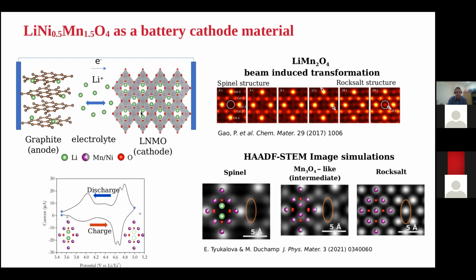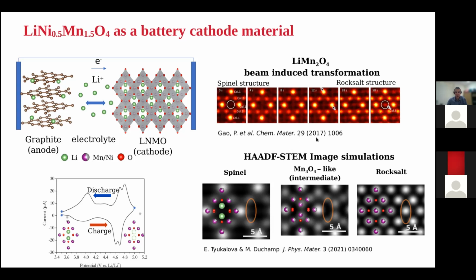If this process were fully reversible, the lifetime of your battery should be infinite and it should not degrade. But we all know that with time, the battery degrades relatively quickly, and we want to better understand why this degradation happens. So we want to follow the structure at different states of charge and after different numbers of cycles to see what degradation mechanisms happen when you operate a battery.